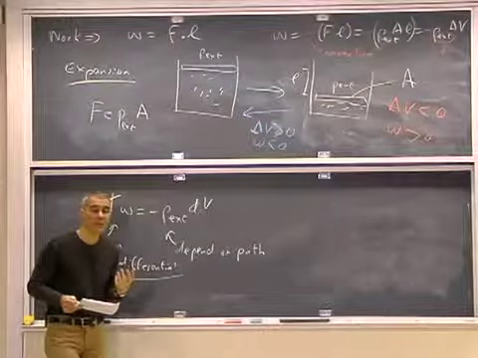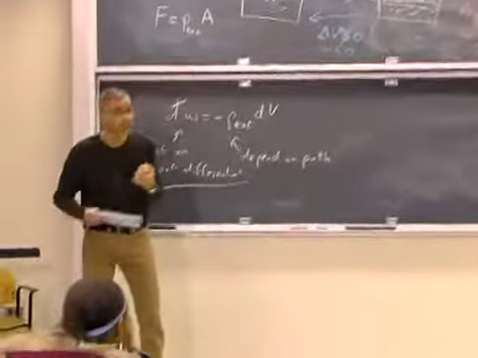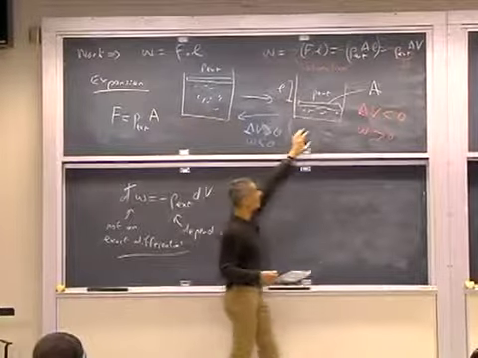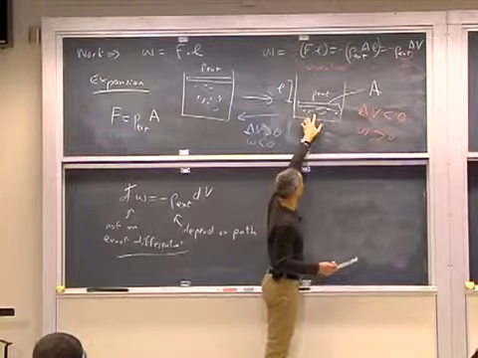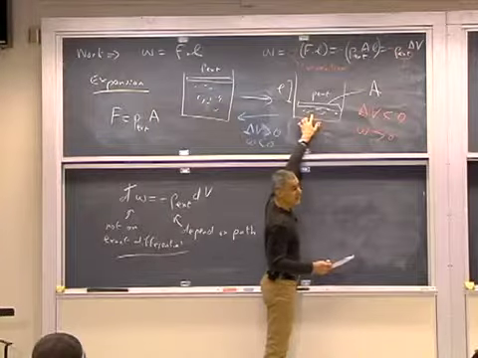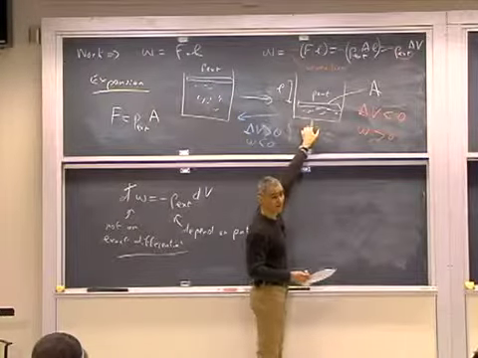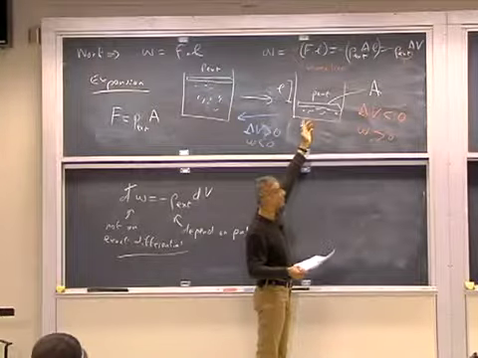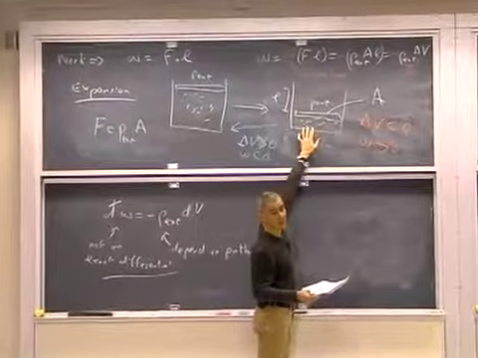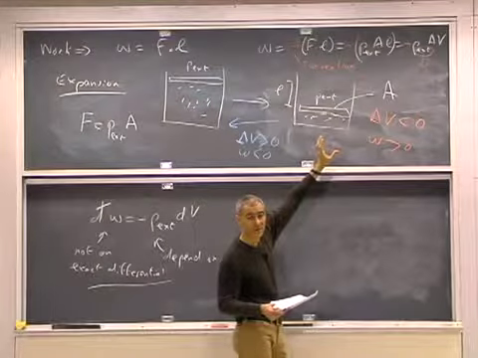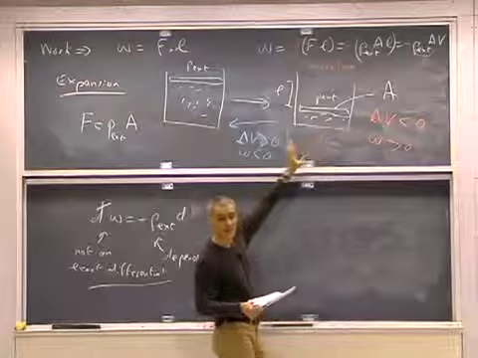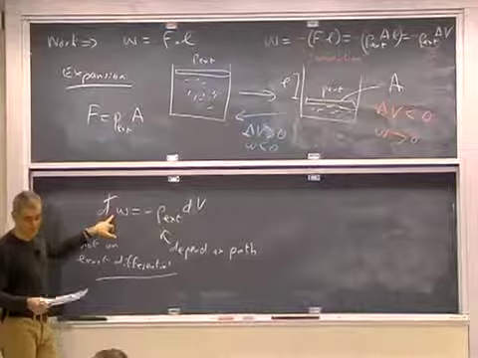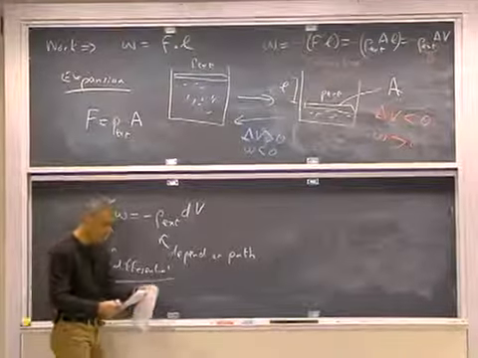This is very different from the functions of state, like pressure and temperature. There's a volume, there's a temperature, then a pressure here. There's another volume, temperature, and pressure here, corresponding to this system here. And this volume, temperature, and pressure doesn't care how you got there. It is what it is. It defines the state of the system. The amount of work you've put in to get here depends on the path. It's not a function of state. Okay? It's not an exact differential. So the dV here is an exact differential, but this dW is not. And that's going to be really important.